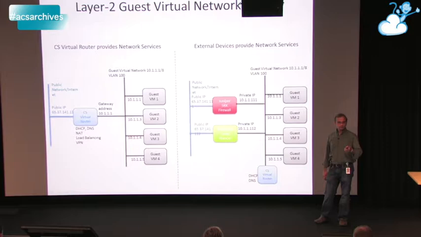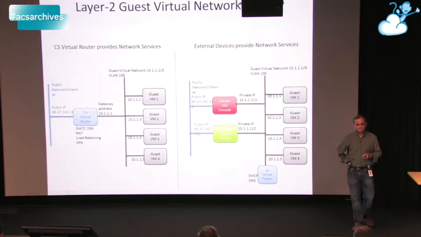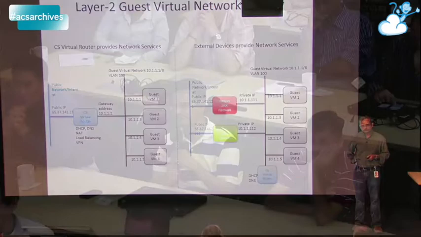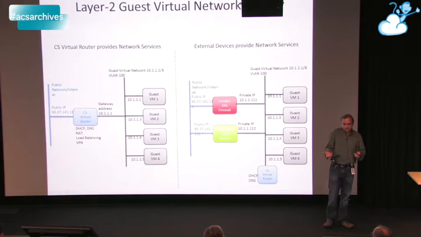Go ahead. Hello. How is the VLAN space managed between your physical network, let's say your physical router, and a virtual router? So the virtual router doesn't actually see any VLANs because the hypervisor removes the tag and gives the network to the VMs. So the virtual router is just like any other VM. Okay. So all the tenant VMs, including the virtual router, are going to sit on one particular network. Exactly.